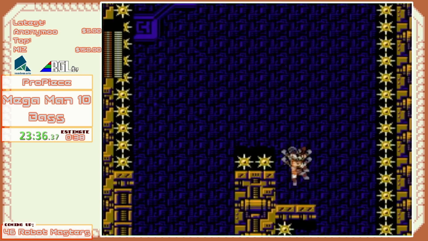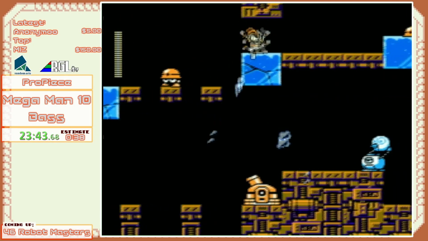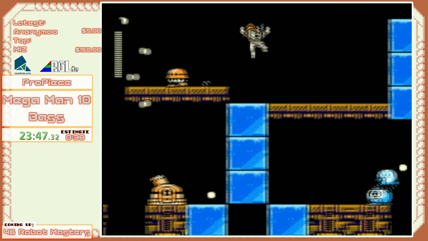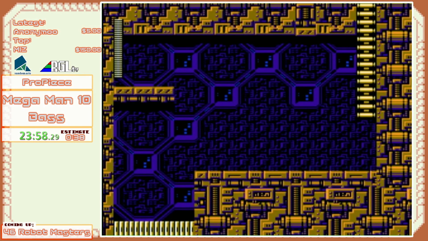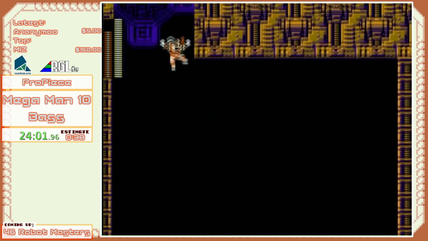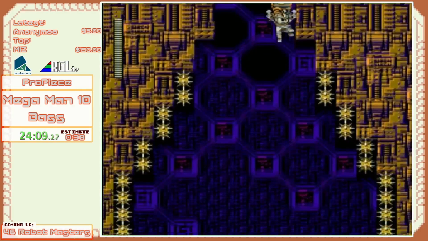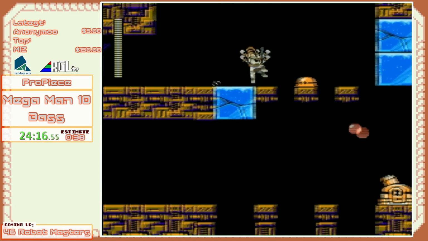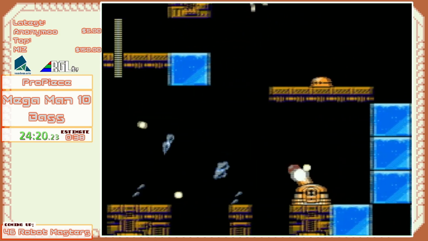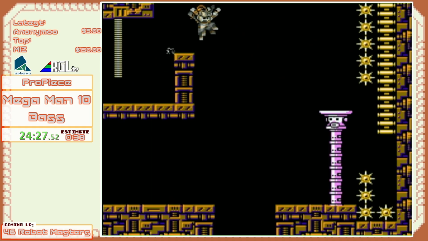So I'm going to play this a bit safe. I know how to do it with dash, but there's an M-Tank there. Oh boy. That's a new one. Good thing I saved that Commando Bomb. Let's see if I can get it the second time. Why am I diagonaling now? Stop doing that. Okay, I wanted to do something like that, but the game didn't want me to, apparently.